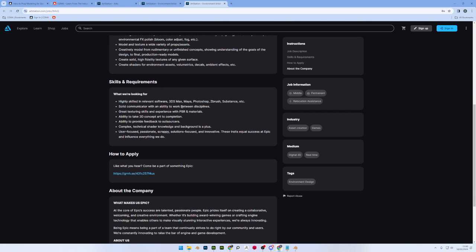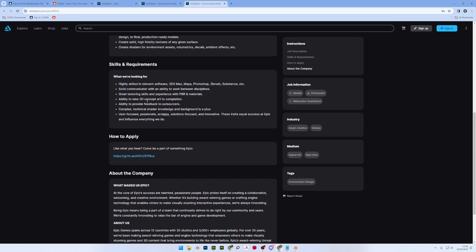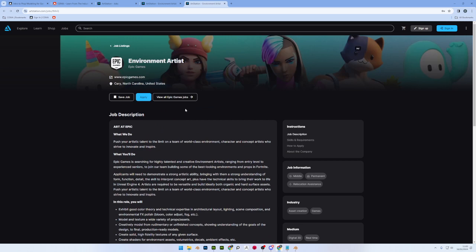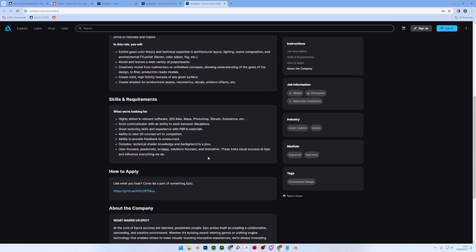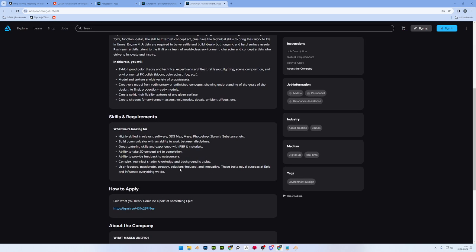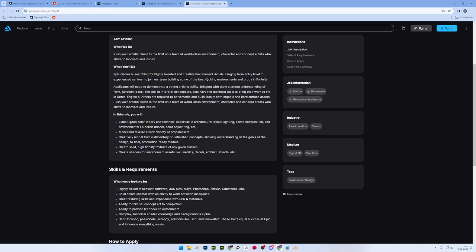So these are your kind of core skills that you would have. So you need to be someone that can communicate well. You need to understand PBR and material, so if you can showcase that in your portfolio as well. This has actually got some 2D related stuff as well. So this is actually a job where we're doing some 2D and 3D related stuff, so it's environment artist, but with 2D concept art as well by the looks of it. But yeah, so this gives you all the information that you know.